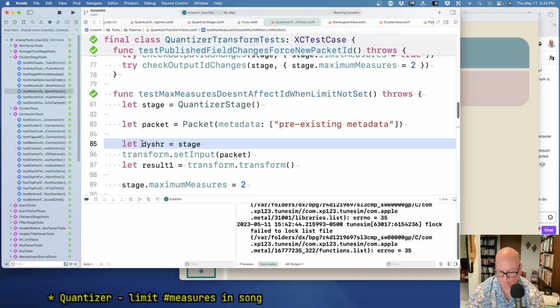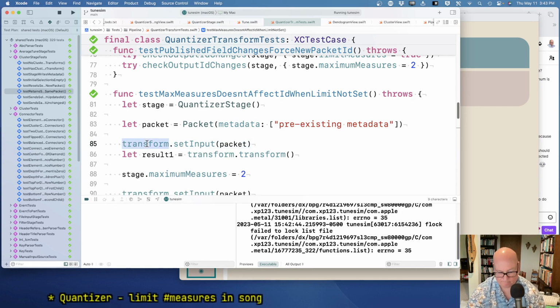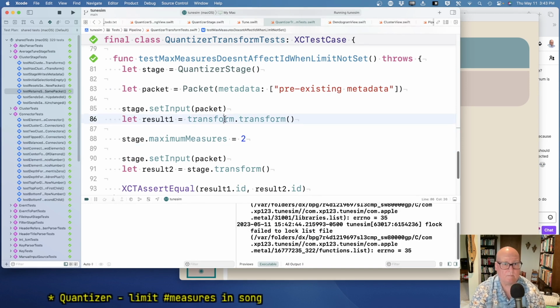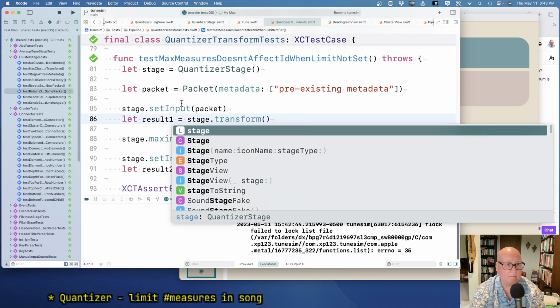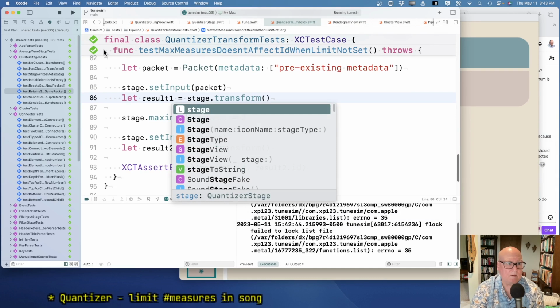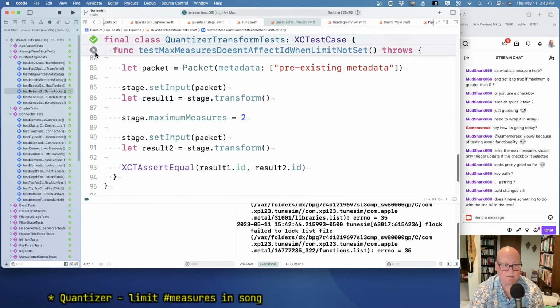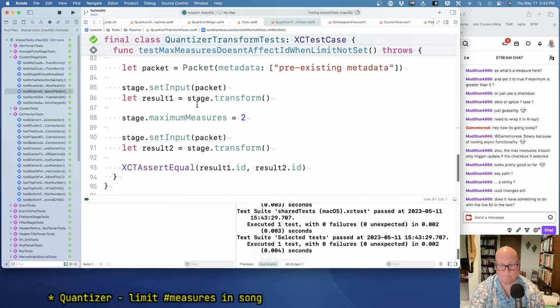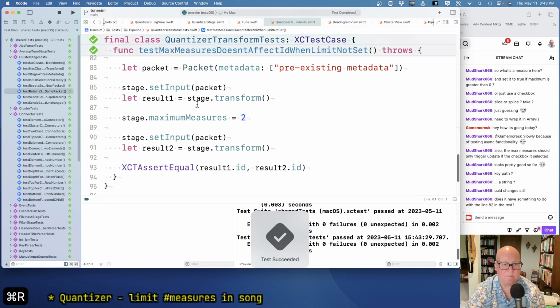Whoops. Probably should try to do that refactoring. Okay.